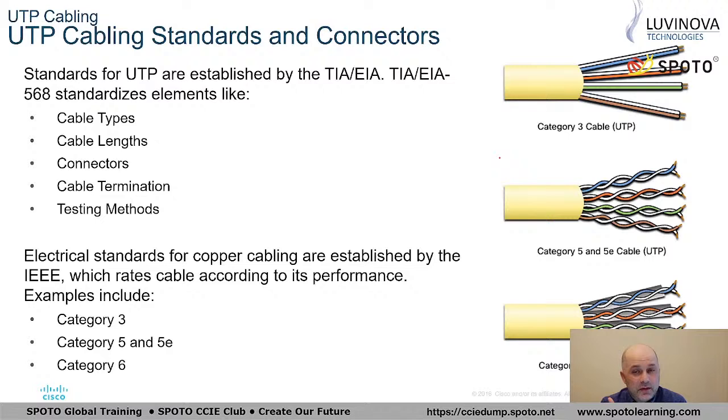What are the benefits of the cable? The speed which is allowed to be transmitted over the cable, the distance over which we can run this cable to connect devices to the network, and the protection of the cable itself. Some of them don't have protection, some of them do. So categories are numbers: category 3, 4, 5, 5E, 6, and so on.